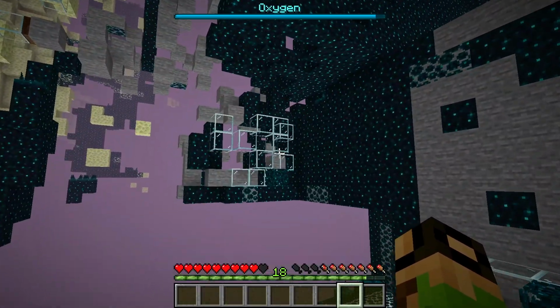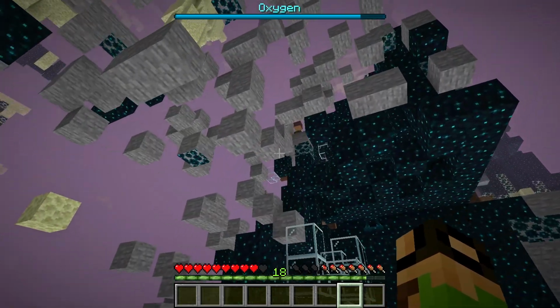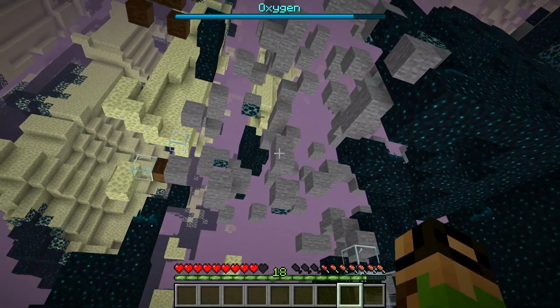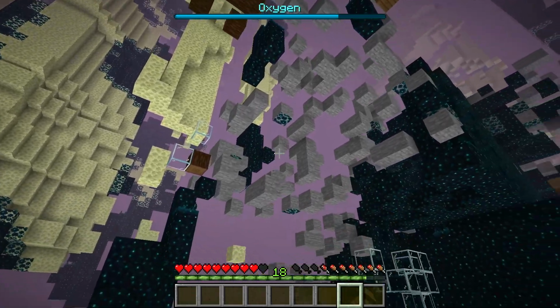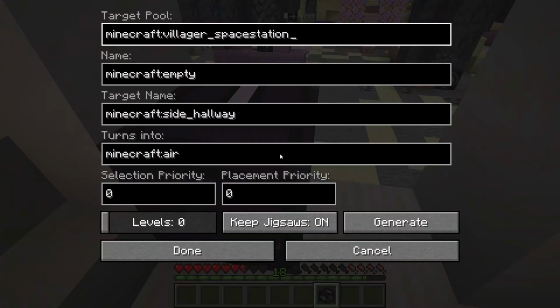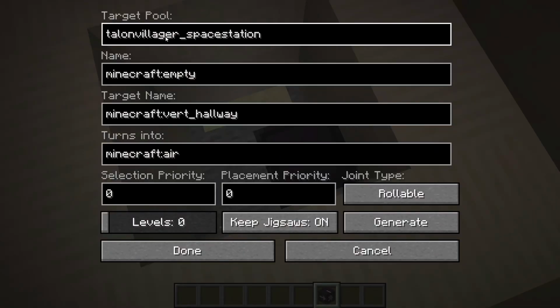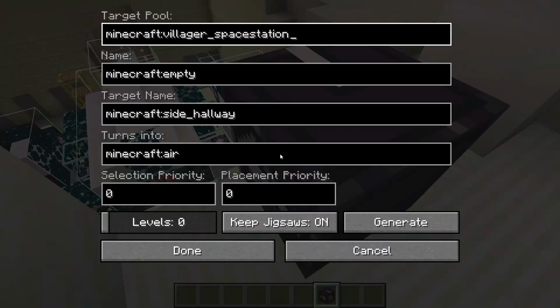Okay, the generation settings are not quite right. We probably have to adjust the processor, the infection processor slightly, because it's just making all the blocks disappear, that's just way too much. It's not Minecraft Villager Space Station. It's my data pack, Talon Space. The good news is I can modify the processor so it'll better suit the new size of the dungeon.